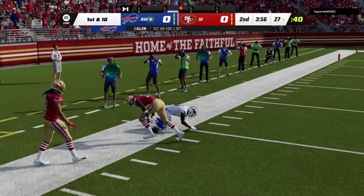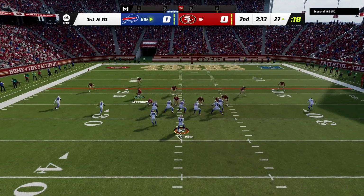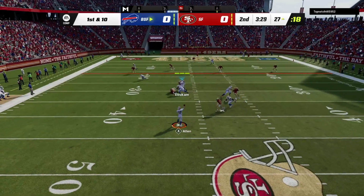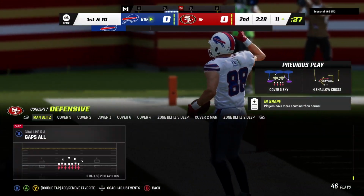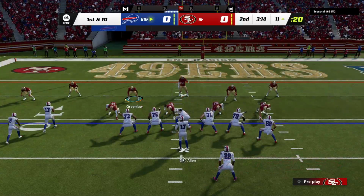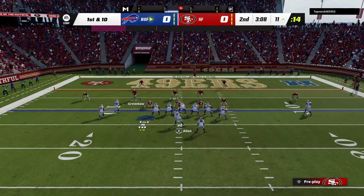And he'll go down, but not before getting this inside the 30. So now the big play has him all the way inside the 30, 1st and 10. That is complete downfield to Knox. And he's out of bounds, almost gets to the 10. And between the last 2 plays, they've moved it over half the length of the football field. This offense finding its legs now. Here's another 1st and 10.